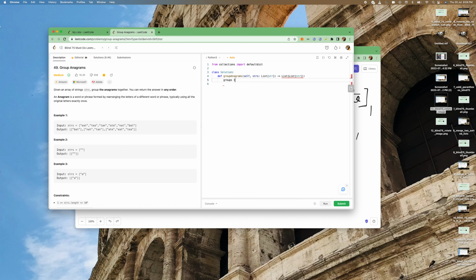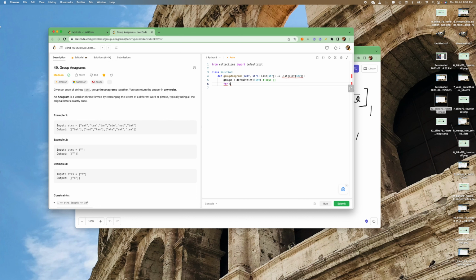So groups is equal to defaultdict of list. That means for every key the value is going to be of type list. So it can be empty initially. I mentioned that this is a dictionary where each value is of type list.